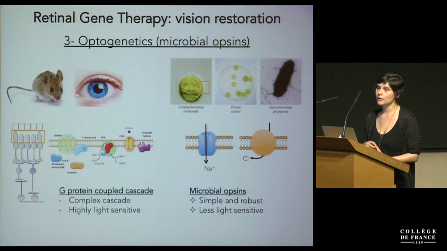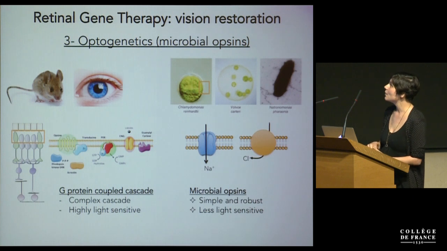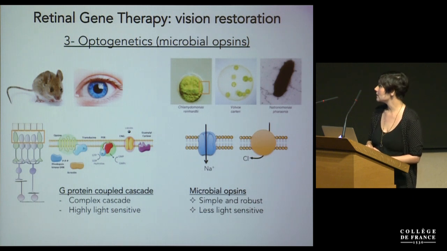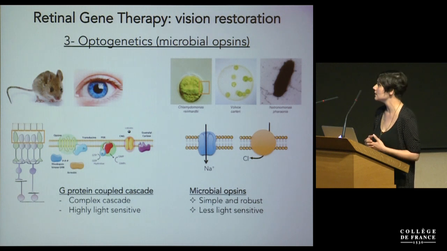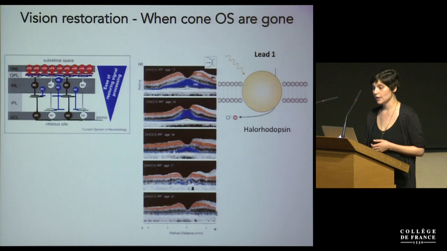However, the discovery of microbial opsins in the last 10 years has really given a bright idea to neurosciences, but also to gene therapy concerning the retina, about using much simpler, robust opsins that come from microorganisms such as algae or microbes, and to take these one-component channels or pumps and insert them into the retinal circuitry where the light sensitivity has been lost, in order to obtain light sensitivity. Of course, the sensitivity is going to be a lot less great than the sensitivity we can obtain with our complex G protein coupled cascade and outer segments. However, this can still be useful for restoring vision.